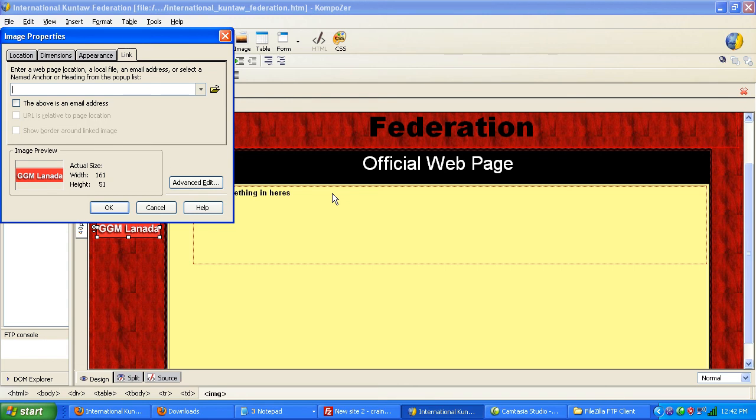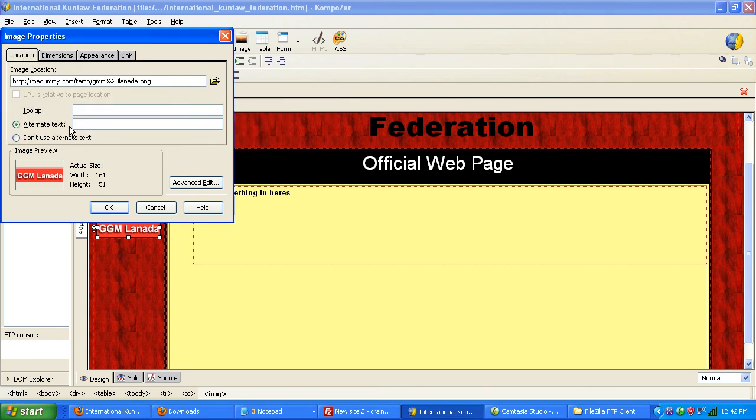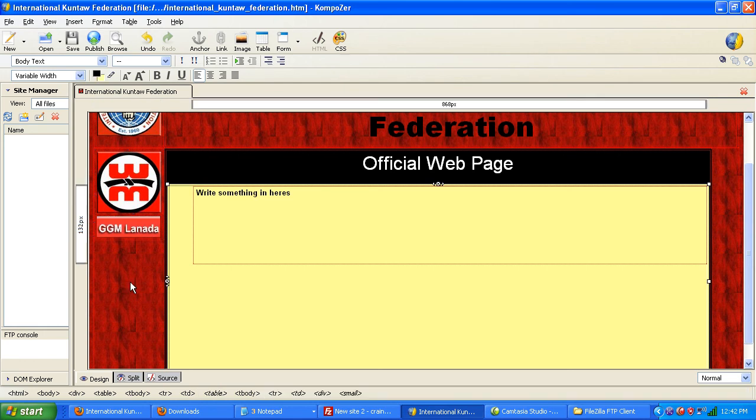You always want to put the HTTP, and then put the web address in there. Going a little fast here. .com, and then that will actually be a link. They want some alternate text here, and this is where Google will pick this up. You could say GGM Landa's home page. Just go like that. Okay, now that's a hot link.